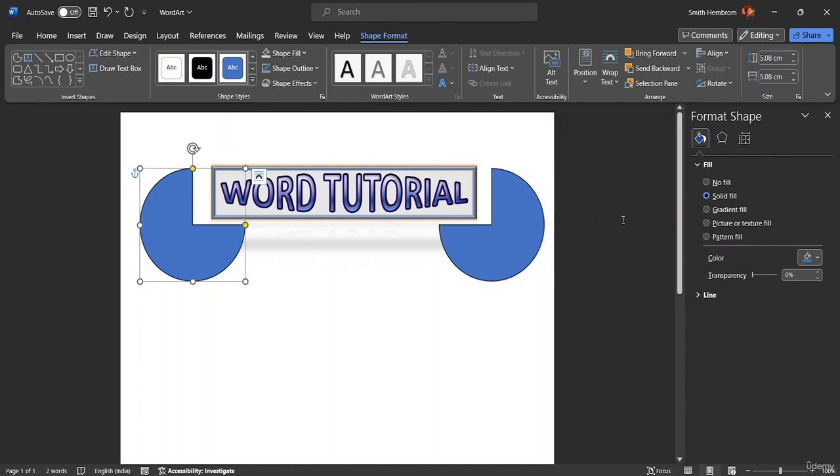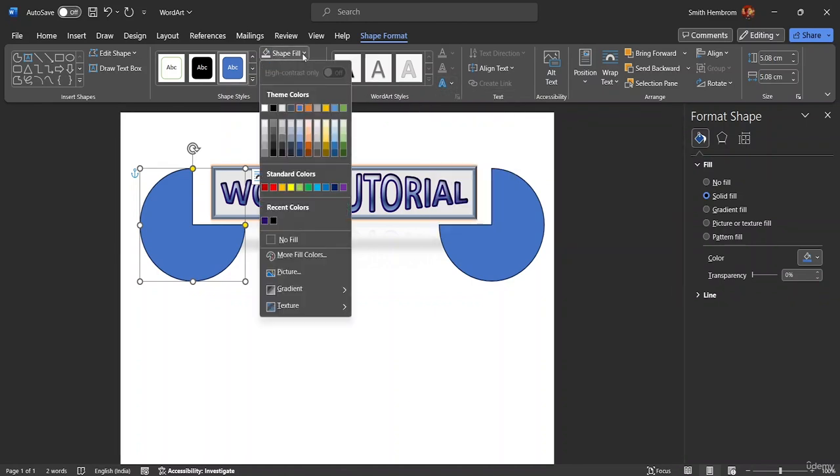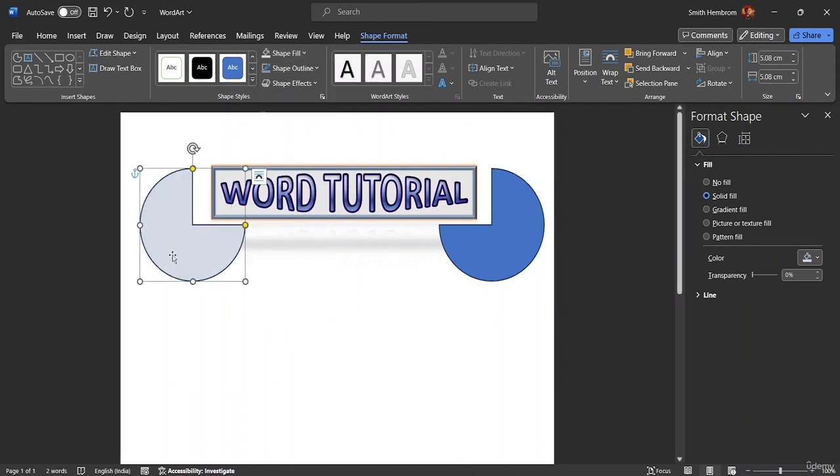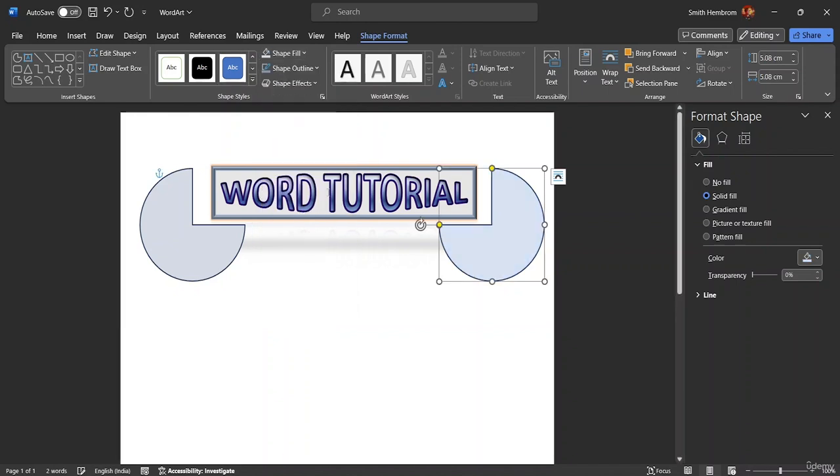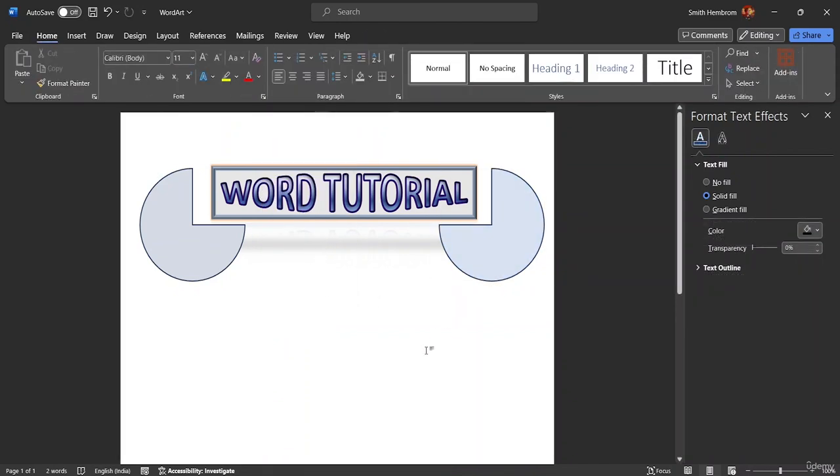If you want to change the color, suppose you want to put some different effects, come over here, go to the Shape Fill option, and from here you will be able to select the color you want to fill. Come over here again, go to the Shape Fill option and select whatever color you had selected there as well. So this is how you will be able to make things.